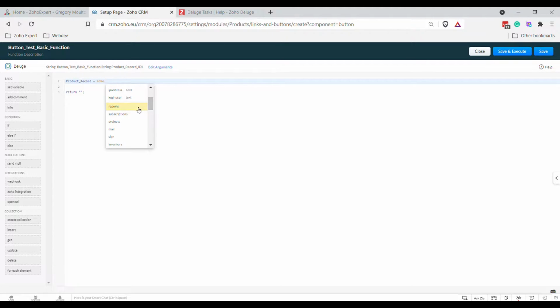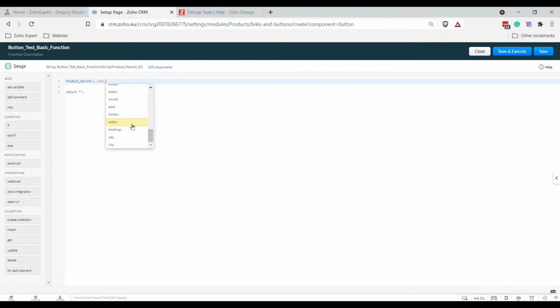You can also now access Zoho reports, Zoho subscriptions, Zoho projects, Zoho mail, Zoho signs, Zoho inventory, Zoho docs. Zoho encryption is really handy, and I use that a bit to make my hashes for when I'm making a unique variable or unique string of data that I then want to use to cross-reference to somebody else. But you can see more about that in my specific videos where I mention that. And you can access pretty much all of the Zoho applications in here.